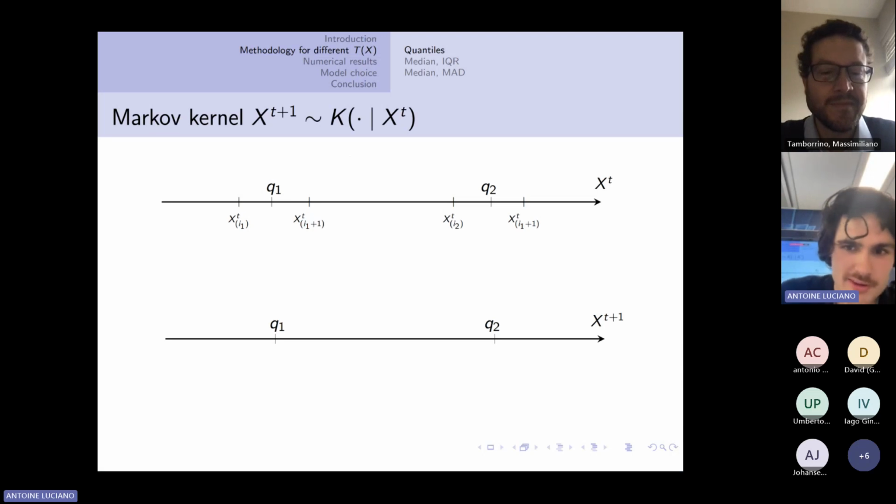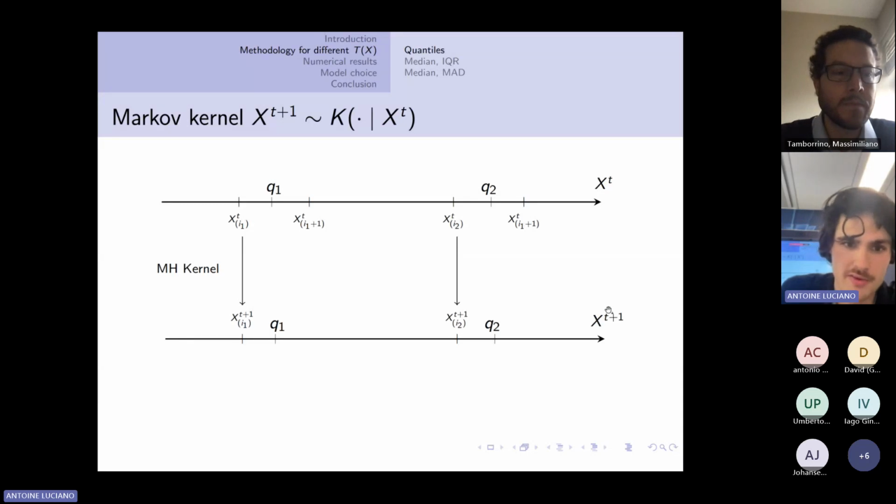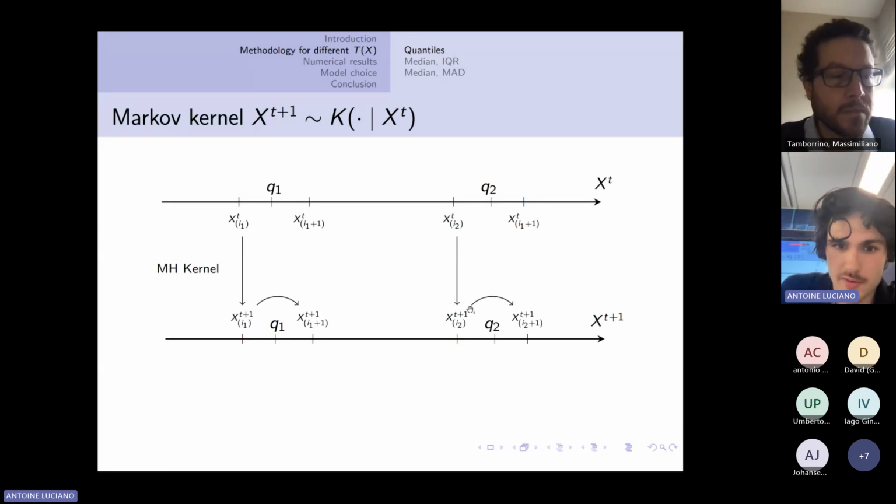So we have our x_t vector, which is initialized as you like. It can be done in a really naive way. We perform our Metropolis-Hastings step to update the order statistics that influence our observed quantiles. Then in a deterministic way, we can update the other.